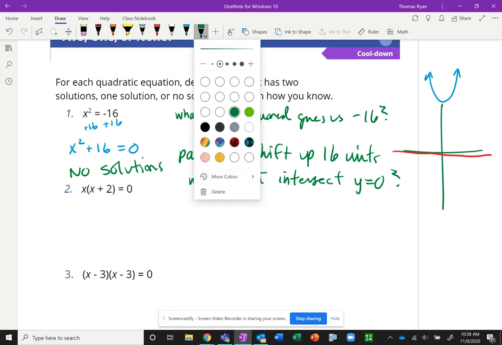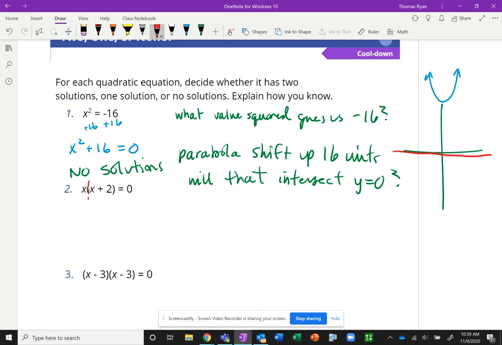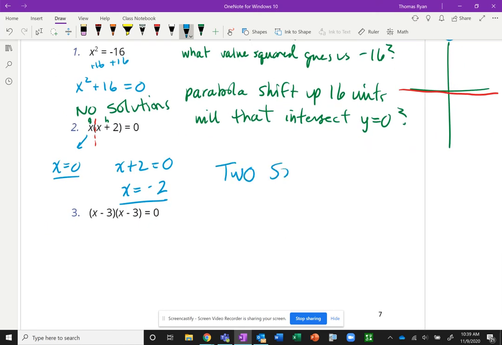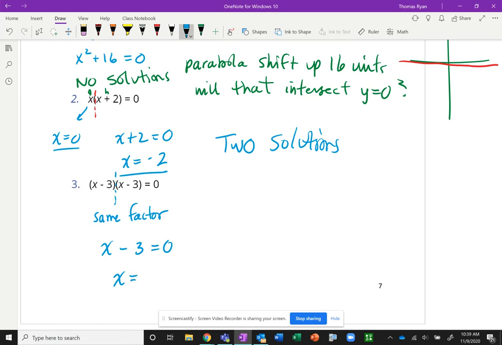Now, this one, this is our bread and butter here, right? We see the two separate pieces. We have our G piece and our H piece. So in this case, we'd need x to be 0. And in this case, we'd want x plus 2 to be 0, which means the x would need to be negative 2. So here we have our two solutions. And then lastly, we break this up into our two pieces, but we notice it's the same factor. So this is the same factor, just repeated. So we know that in order for this piece to be 0, if x minus 3 needs to be 0, then we know x needs to be 3.